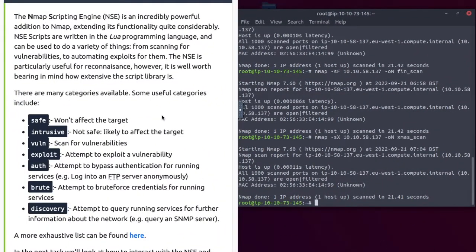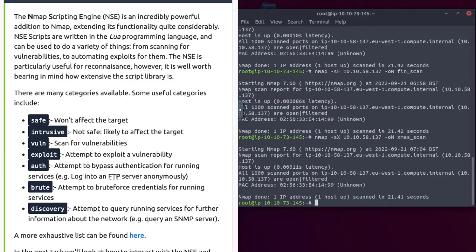Task 10, Nmap scripting engine. It's an incredibly powerful addition to Nmap, extending its functionality quite considerably. Nmap scripts are written in the Lua programming language and can be used to do a variety of things, from scanning for vulnerabilities to automating exploits for them. The Nmap scripting engine is particularly useful for reconnaissance.